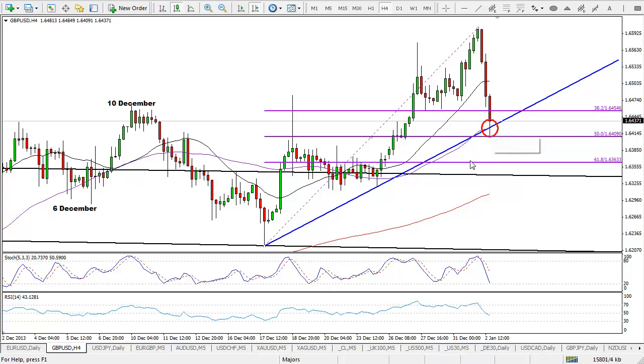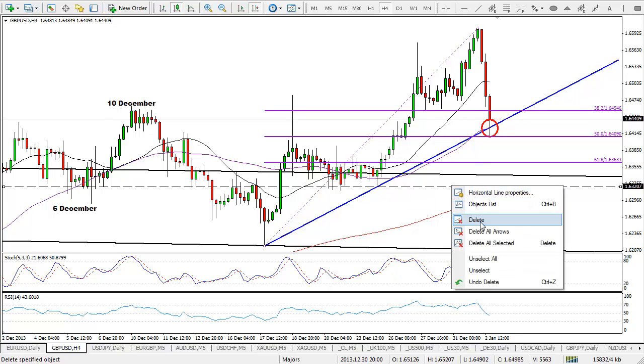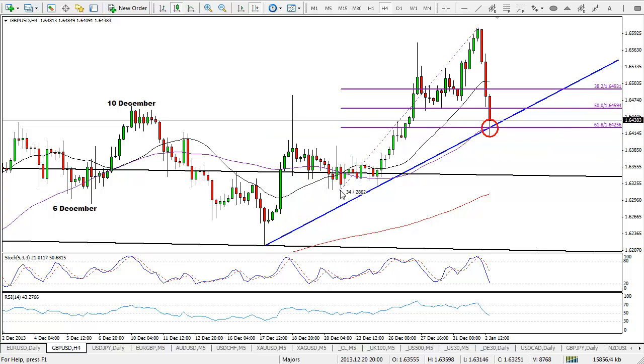I'm not really expecting a break below here, but if we did, I'd be looking at these previous levels of support around the 61.8 FIB at 163.63, and then you'd be looking at this real cluster of support around 163.20. So plenty of support here. What we've seen following the release of that data is the fact that this 50 FIB around 164, the ascending trend line, 50 period simple moving average, and also the 61.8% retracement of this move — all together form a very big level of support. Clearly there are plenty of buyers still coming in at this level; people are still buying the dips, and therefore for me this is still looking quite bullish.